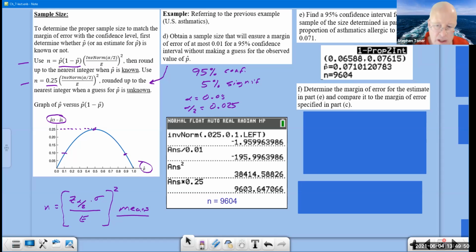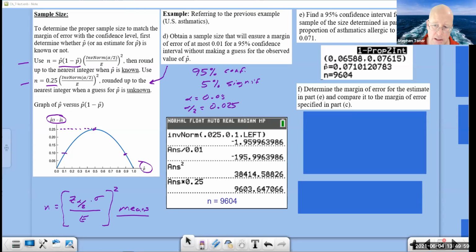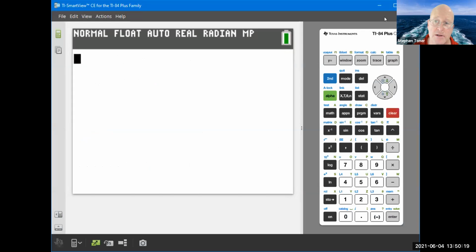Now, I'm just realizing we're going to have a little bit of a difficulty because when we go to do our one proportion z interval on our calculator, let me grab my calculator here. Unfortunately, I had turned it off, so I have to wait just a second to get my calculator turned back on. But it's going to ask us to enter an x and an n. So my calculator is now turned on.